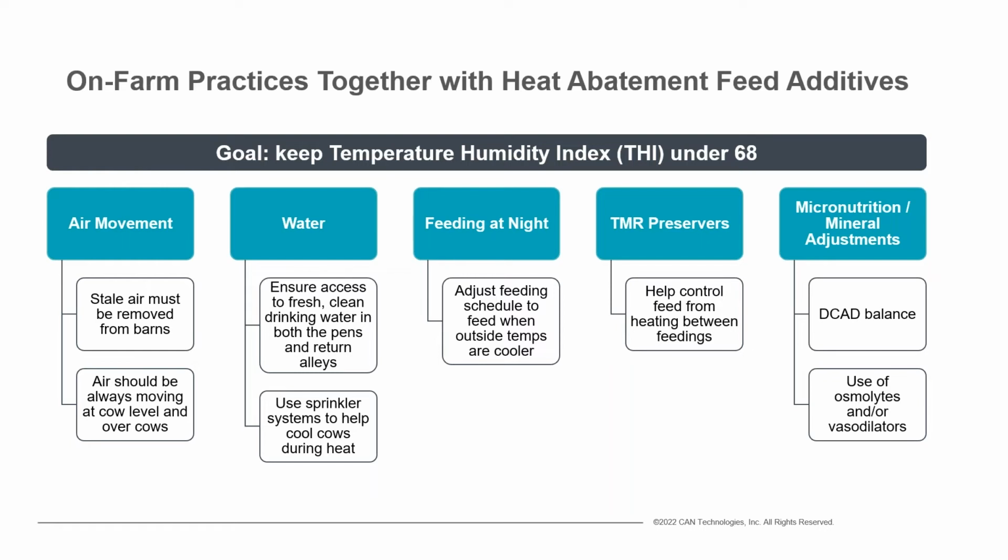When we're using these sprinklers, number one, we want to have them set correctly. Too often, people put them too high, and then if we've got good air movement in the barn, we have water blowing back on the feed. We don't want that. Ideally, if you can get them out of the cow's reach, that's great, but too often that gets them up too high. Every once in a while, you might have to replace a nozzle, but that's a very cheap thing to pay for compared to putting too much water on the feed and heating our feed in the feed bunk. So we want to make sure our sprinklers are set.